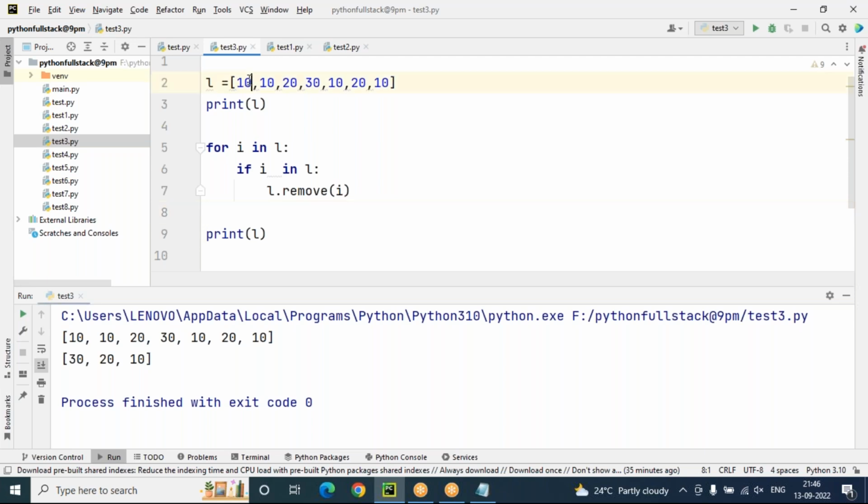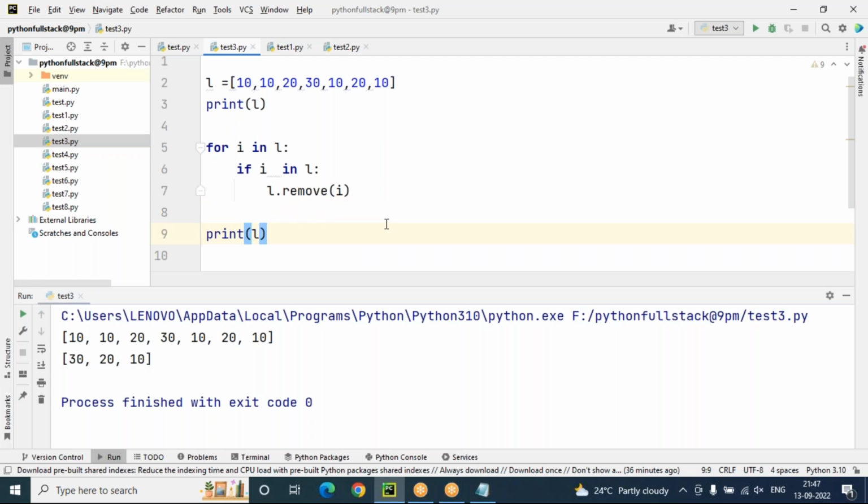For i in L, if i in L, already i is there, 10 value, 10 is removed here. If i in L means L is the old list, then that value I'm removing. So duplicate values are removed, only unique values are iterating: 30, 20, 10 like this.